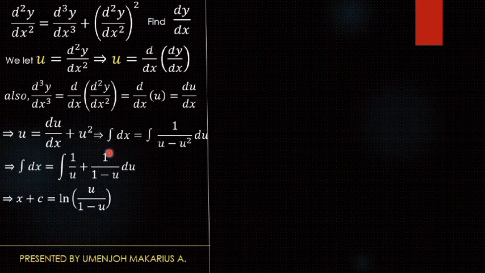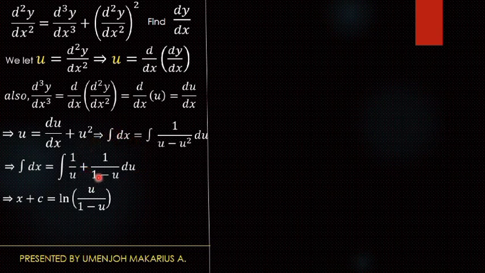Then integrating 1 over 1 minus u du is simply going to what? This is the best friend, guys. This is our best friend. Good. I would love to integrate this man, because the integral of our best friend is simply going to be the natural log of still our best friend. Great, guys.